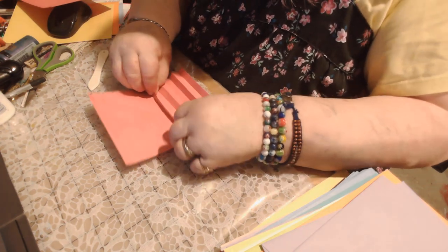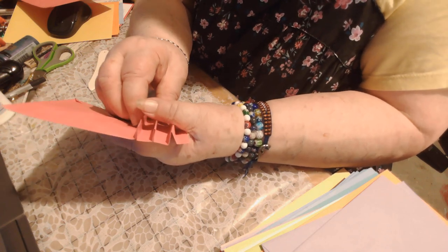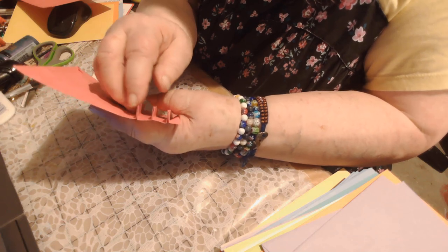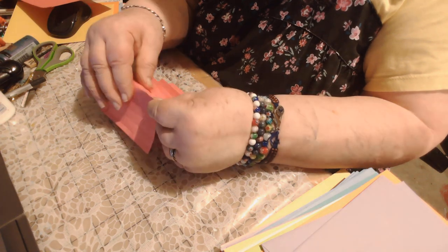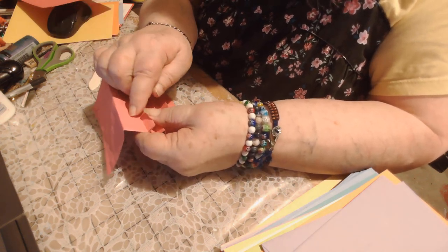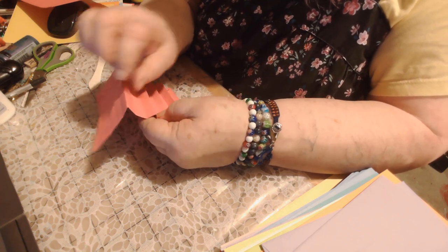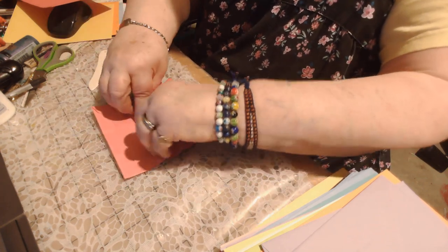Okay, see, now I got three mountains and three flats. Mountain, flat, mountain, flat, mountain, flat. So then I need to get another mountain. After I got that last bend, then I ignore that bend. No, that next bend, so I'm going to... Yeah, well, I don't know how to say it. Forget it. I won't say it. I can only show you.